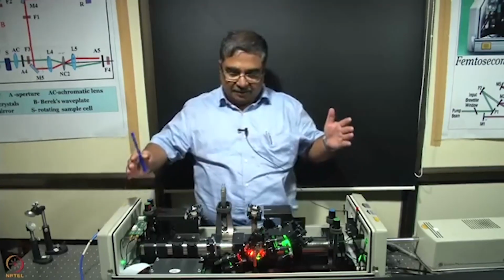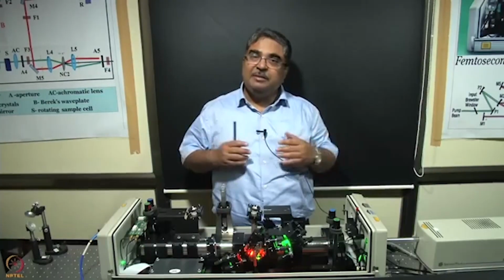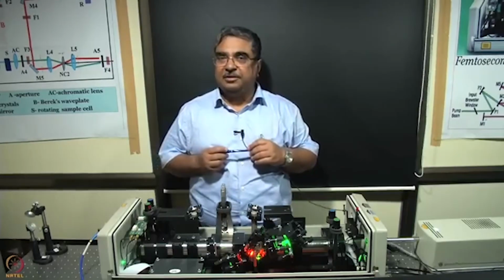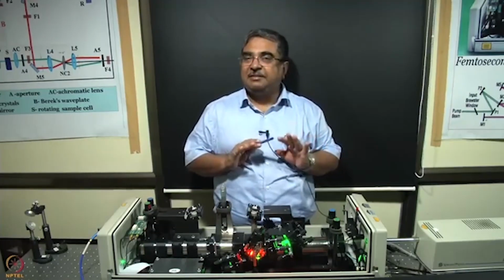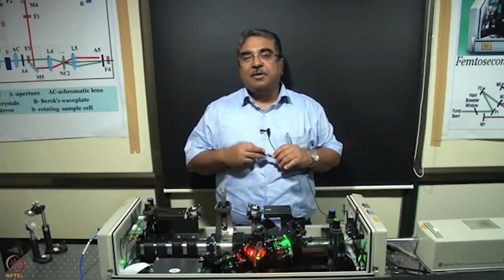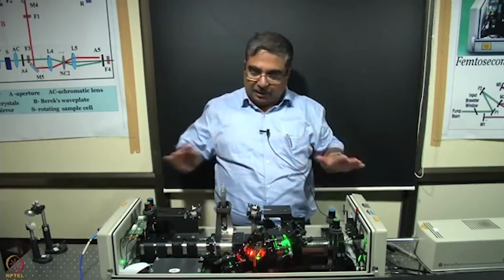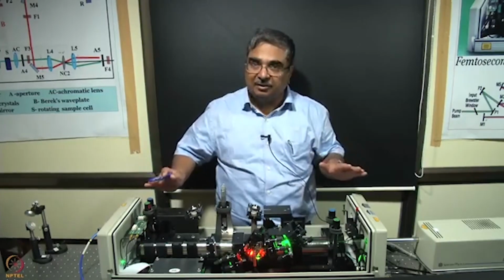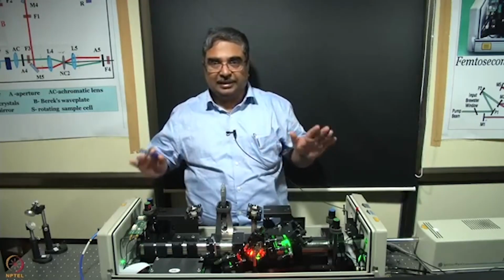This is the titanium sapphire laser that gives us 100 femtosecond pulses, tunable in principle from 700 nanometer to 950 or 1000 nanometer. But in practice, in this laser, we have never gone beyond, say, 875 nanometer, because once you go beyond 900 nanometer, the moisture in the air starts creating a problem. And so, you need to keep this entire laser cavity purged in nitrogen, and that too, nitrogen would better be dry nitrogen. That's too much trouble, so we have not gone beyond 875 nanometer using this laser.